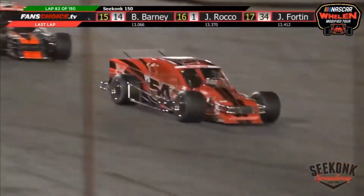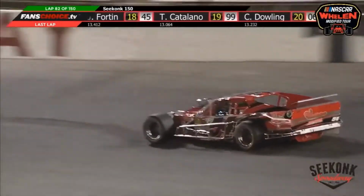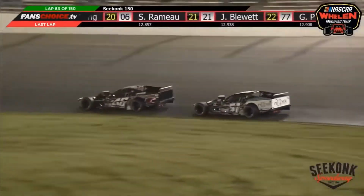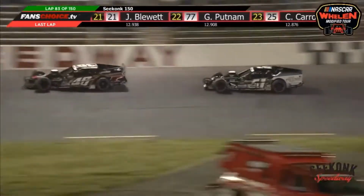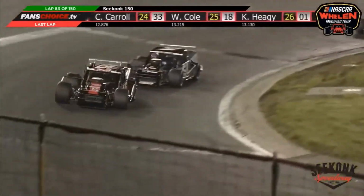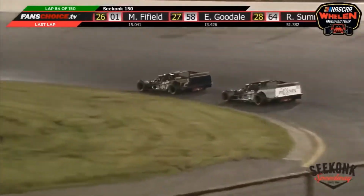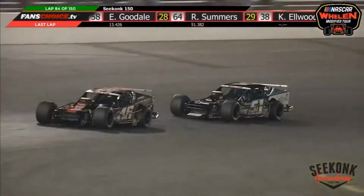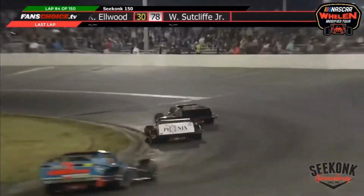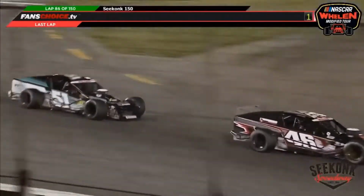No question about it. Meanwhile, there is another great battle going on. It is Justin Bonsignor, the defending race winner, all over the back bumper of Lutz. Craig has been trying to hold him off, and all of a sudden, the 51 started to push the go button in that machine, and he has closed right up on the 46 and is putting some heavy pressure, but every time he does, there's some lap traffic there. There's no doubt about it.